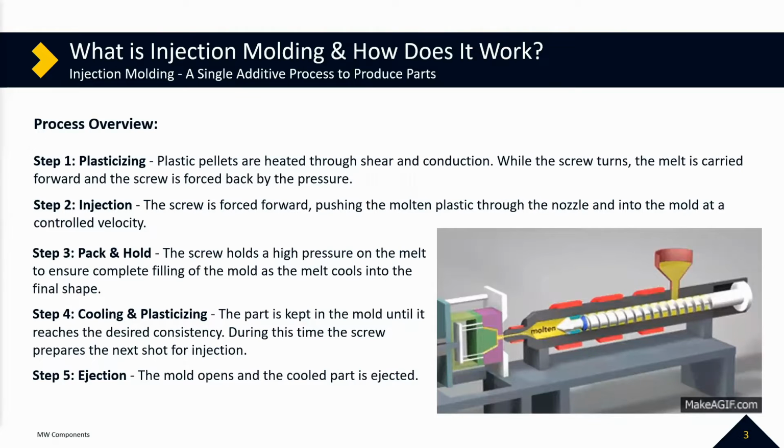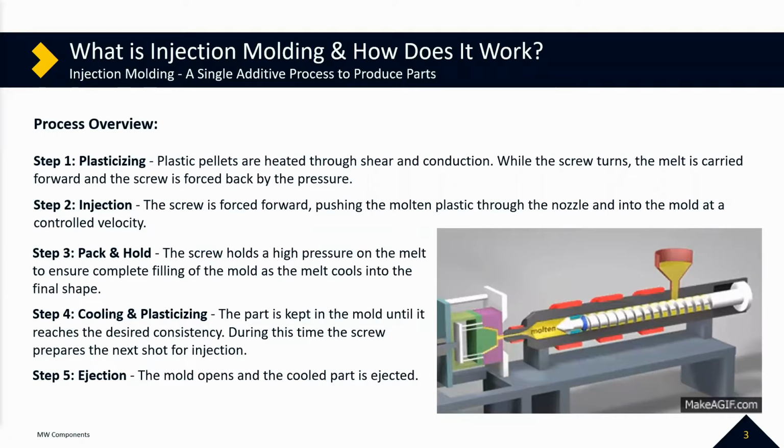Step 4 is cooling and plasticizing. So basically the injection unit that you're seeing there, the screw starts reciprocating as your plastic part in the mold sits there. And as the plastic part in the mold is sitting there, it's getting all that heat energy pulled out of it by the steel. The steel, usually there's cooling channels, maybe it's water or oil, to pull that heat out of there and maintain a certain steel temperature that you want to make sure that your cooling process stays the same, shot after shot, run after run, production lot after production lot.